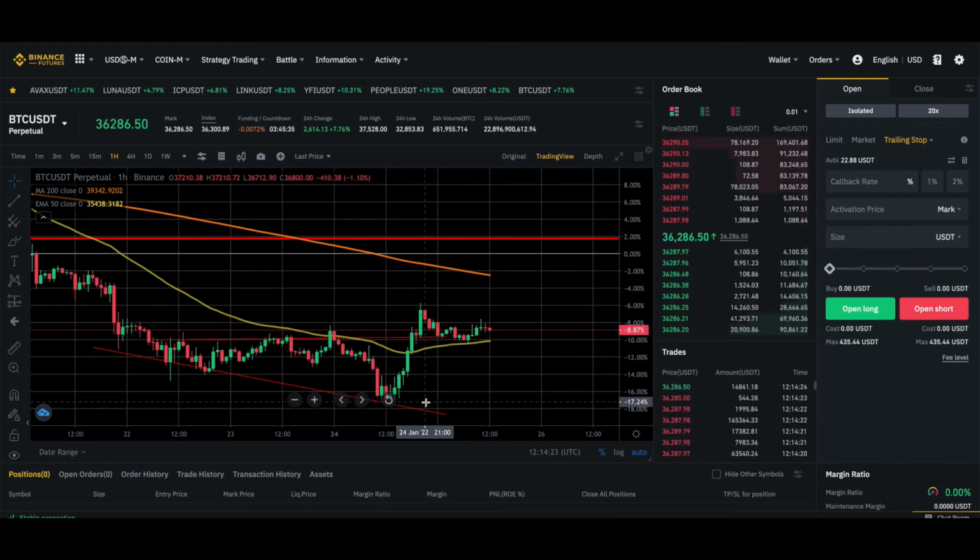You could have gone long down here somewhere and then put in a trailing stop loss. So what this means is you can put in what you want to, 0.5%, but with the trailing stop loss, as the price goes up and up and up, the stop loss follows it. But as it comes down, so it hits a red candle and the price drops, the stop loss doesn't follow it down. So the stop loss goes up to the highest point, and then if say you've put a 2% stop loss on, as the price comes down another 2%, then you would have been stopped out.